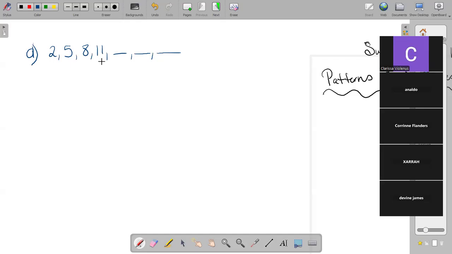All right, so sequences and patterns are numbers that generally follow a rule, and the rule helps us to determine the next set of numbers or future numbers. Something I need you guys to know is that n represents the position of the number. So for example, n would be 1 for 2 because that's the first position, 2 for 5 because that's the second position, 3 for 8, 4 for 11. Everybody with me? Everybody understand that part? Because this is very important. n represents the position that the number falls in. If you got it, say got it.